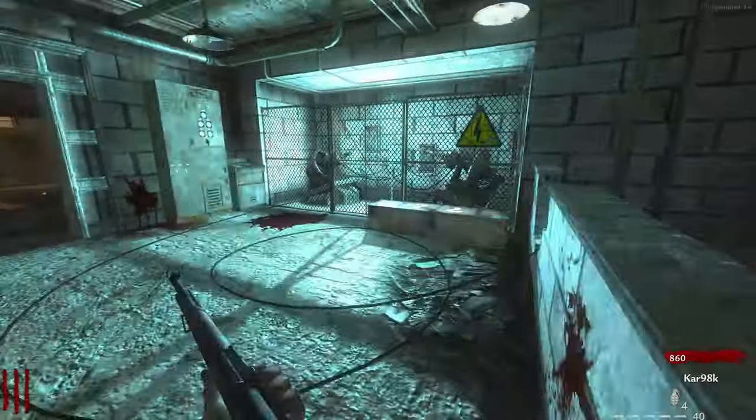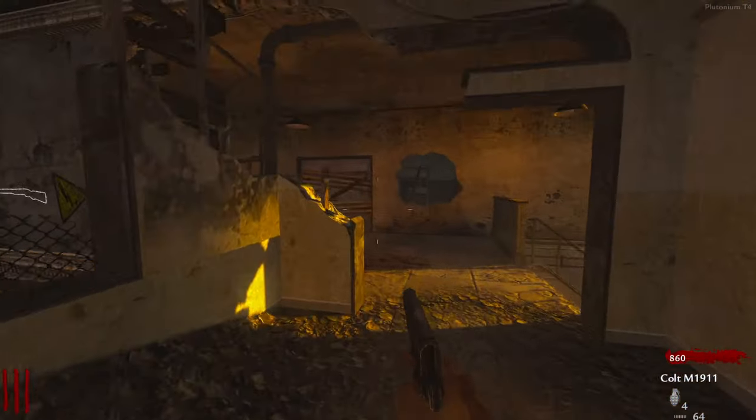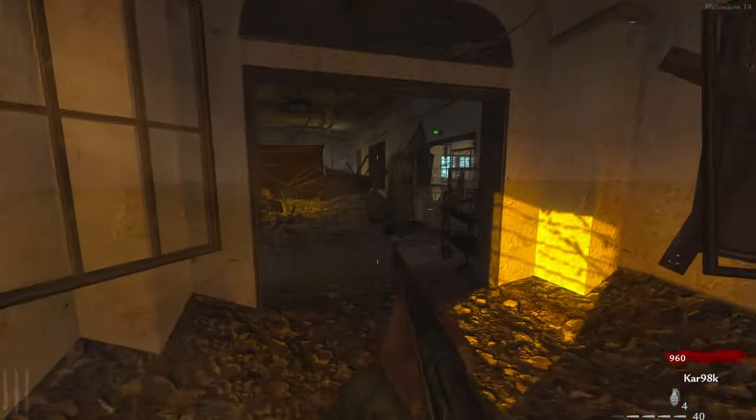That is the power on. So we get one more kill, and we can hit the box. That means we can no longer use this Kar 98k, or this M1911, actually. So there he is. All right, 960 points. Let's go ahead and hit our first box and see what we can get.